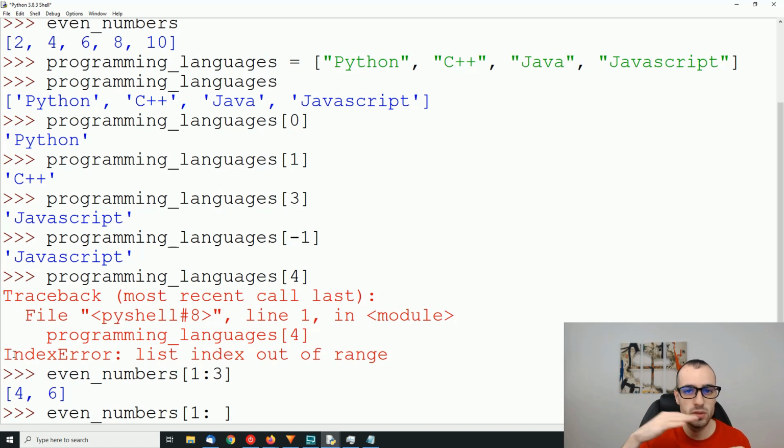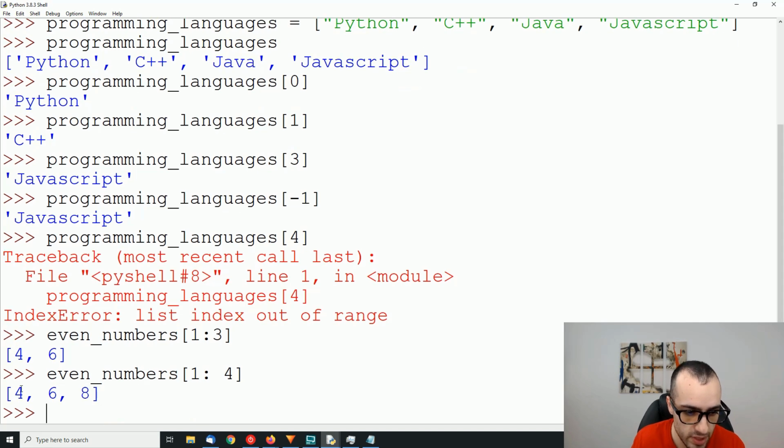So if we want to end on index 3, we have to say from 1 included to 4, which is not included, so it will end on index 3. And if we run this, we see 4, 6, and 8.